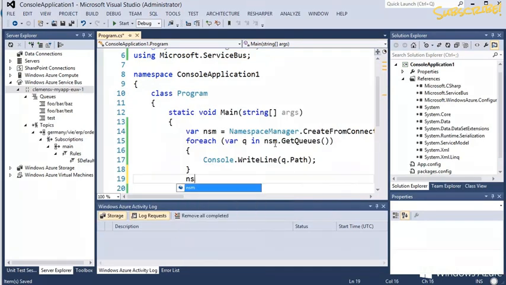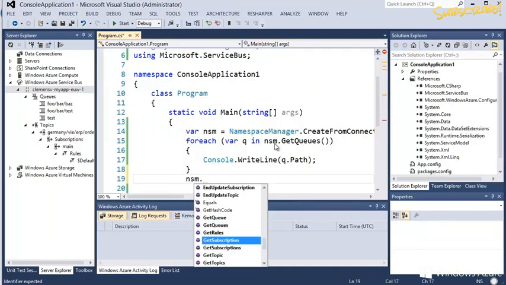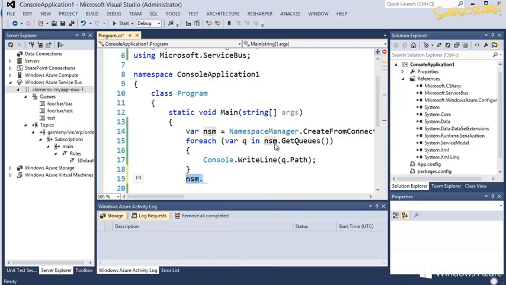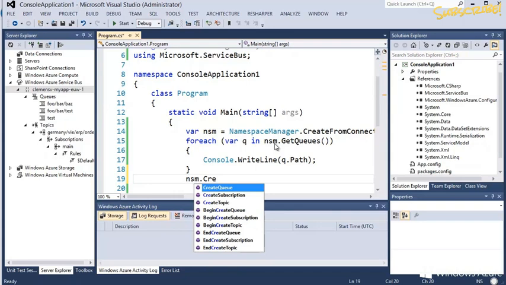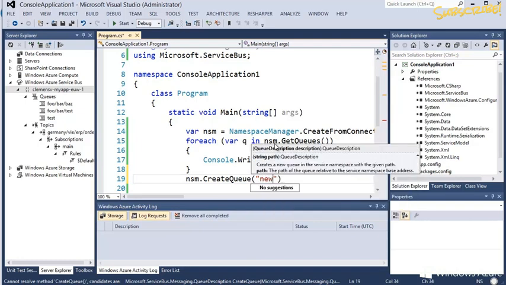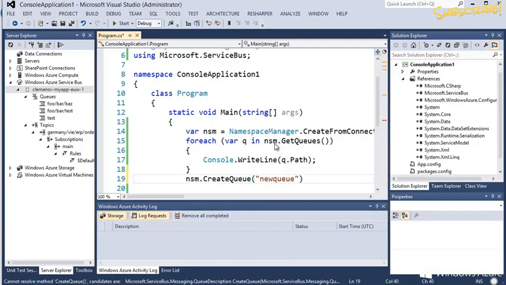So the namespace manager gives you a wonderful way to interact with the namespace. It can allow you to get at things. It allows you to probe for things like queue exists and subscription exists, and then obviously also to update existing objects or create new objects. If you want to create a new queue, there's multiple ways. You can do a simple create. So I can make a new queue like this, and that will accept all the defaults.